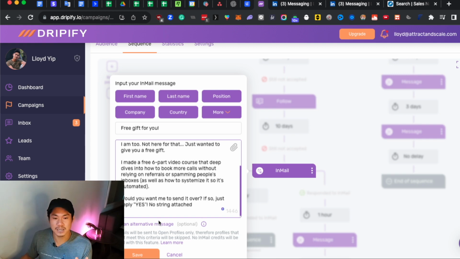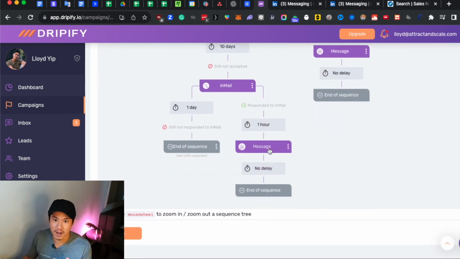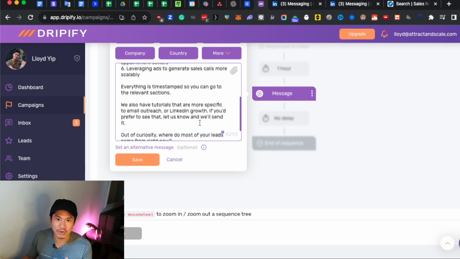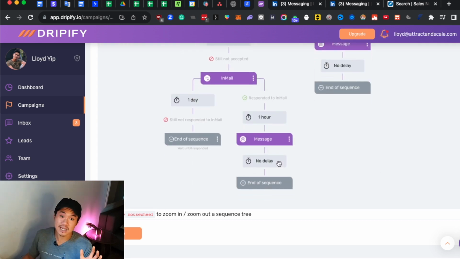Now, the in-mail isn't going to go to literally everyone who doesn't accept your connection request. It'll only be sent to the people who actually allow in-mails to come, meaning people with open profiles. There are going to be a lot of people who have a closed off profile, and you're not going to be in-mailing them at all. That's yet another reason why it's better to have people actually accept your connection request. If they do respond, you could then set up a logic where as soon as this person responds, you can send out the follow-up message that includes the link to whatever it is that you're providing for free. And then that's the end of the sequence, right?